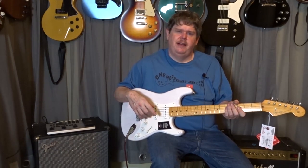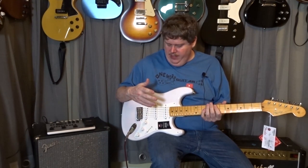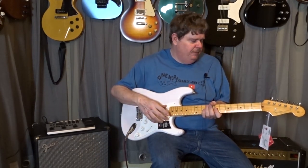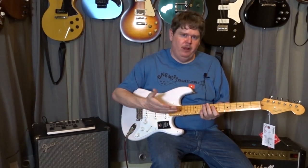All right, the next thing I'll talk about is the setup of this guitar. I think it came set up pretty well from the factory. The action's pretty good. The only complaint I have really is that this bridge is pulled up too much, so I'm gonna have to set it up again. But other than that, it's pretty good. It's playable out of the box.